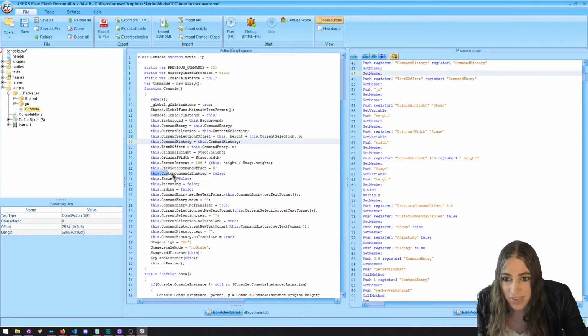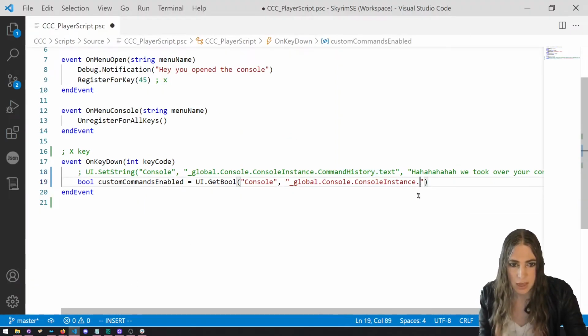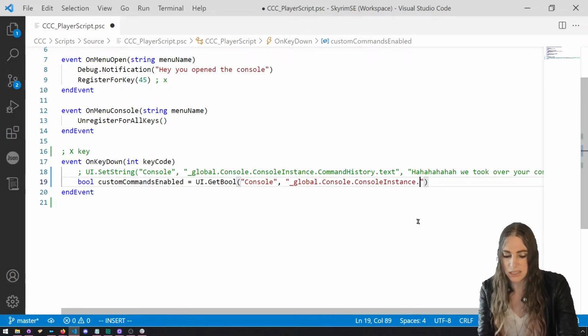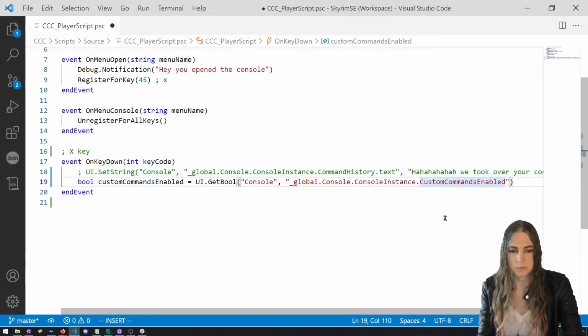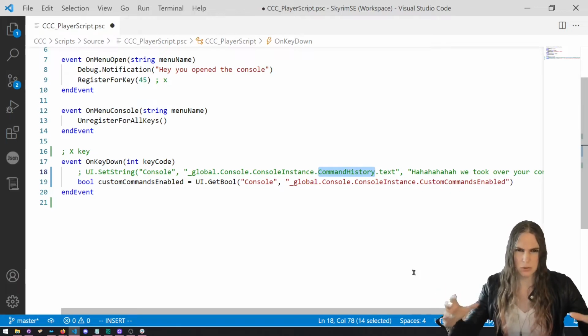console instance dot command history, and they set it with this dot command history. I set this dot custom commands enabled, so we should be able to get it in the same manner. So we say console instance dot custom commands enabled, and you don't need to say dot text or anything. That's because command history is a Flash widget. It's like a little clip or something. It has a dot text property on it.